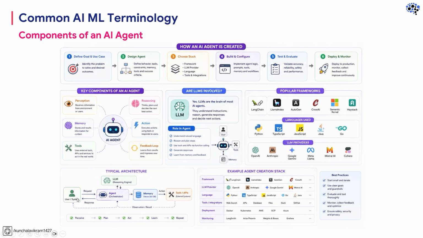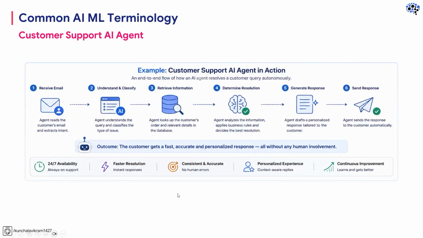Okay, so the typical architecture includes the question that a user asks, the actual agent that you have written using the framework, and an LLM used for reasoning, which can be any LLM, right? Like the OpenAI models or Anthropic models or Gemini models. And then there is a memory that you need to use for the agent to remember the conversations, and then external integrations, like the tools that the agent can use to do some actions. Okay, yeah, so the same thing, customer support in action.